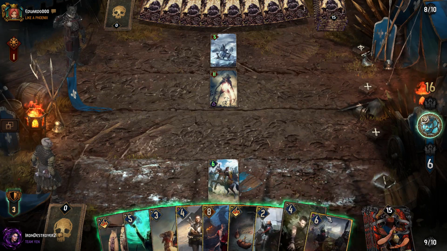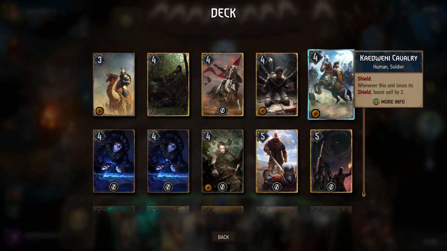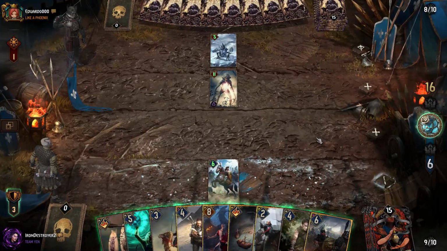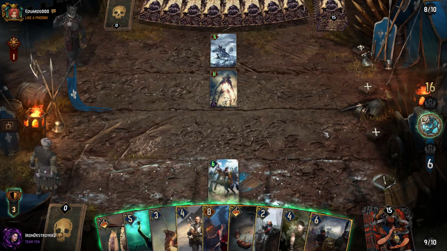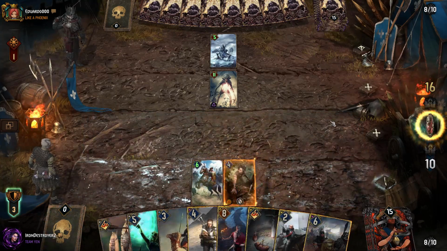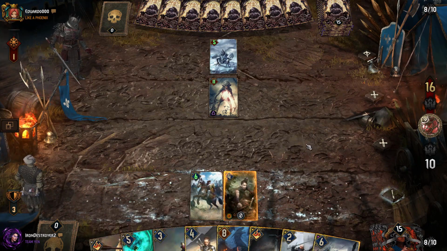We have Griffin Witcher. I think I want to save Immortals in case he goes for a 2-0 here. And then we have our... I think this Assault is something we could play, though. Just thinking about what we'd want. I could go Rafard's Vengeance. If we get to 7, we'll go for Rafard's Vengeance off Amphibious Assault. For now, though, Griffin Witcher Adept is probably where we're going. Time is the easy bit. Getting down's another matter. Then we can boost it up with the target practice if he puts more Frost on its row.